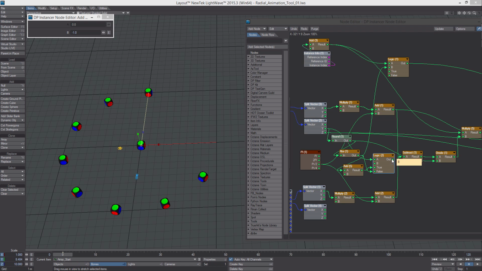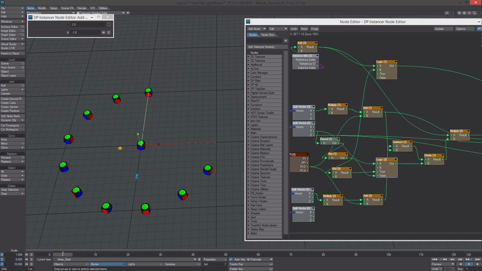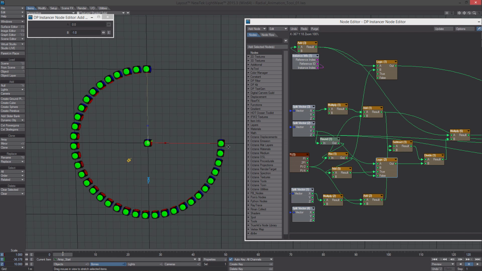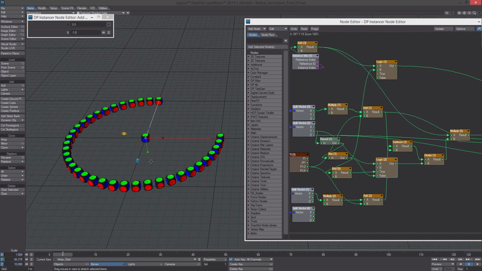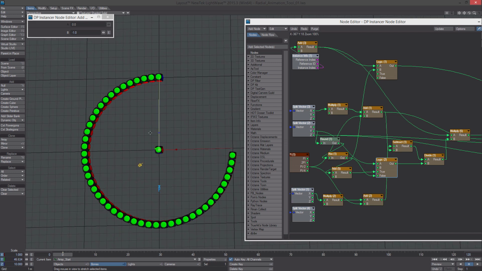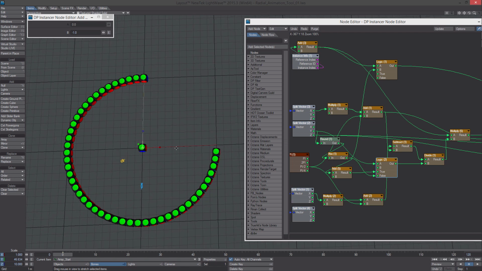So if I take this and I go into here, you can see if I scale it into the negative, now I get that end one. If I scale it into positive, I don't get the end one. And that's important because you do want that end one at certain times. Like if you're doing a circle, you definitely want it in there.